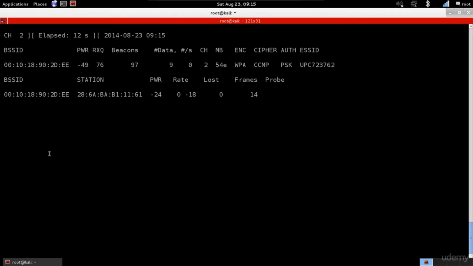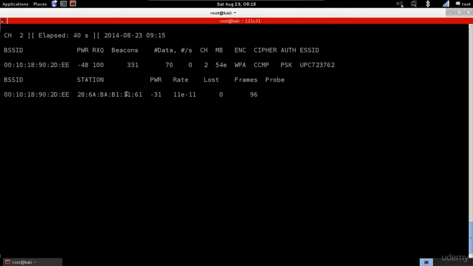And we can now have a look at this section. In the previous video, we had too many networks here, so we only had one section in airodump-ng. This section was missing, the second section. So the first section, as we saw in the previous video, contains all the access points that are within our Wi-Fi range. This section here. Now the second section contains all the clients that are associated with the access points here.